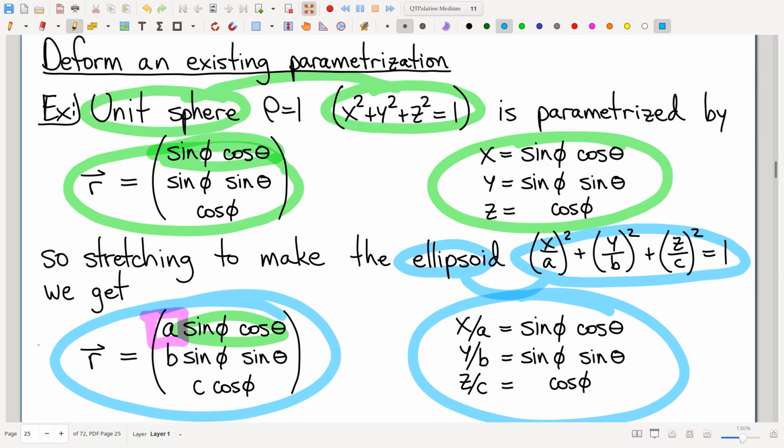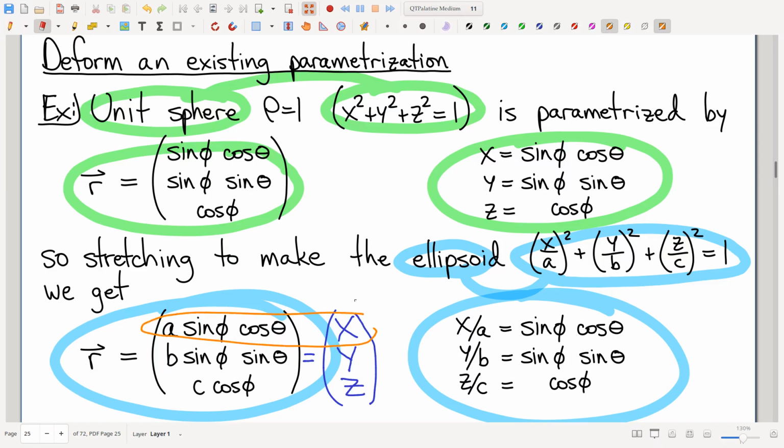And at a glance, you might say, slow down there. Wait a second. How are those the same? Those don't look the same to me. They are, in fact, the same resulting parameterizations. Because keep in mind, when you write down your r vector as your position vector, you're literally saying that you're writing down the coordinates of x, y, and z. And algebraic appeal... hang on a second. Algebraic appeal.